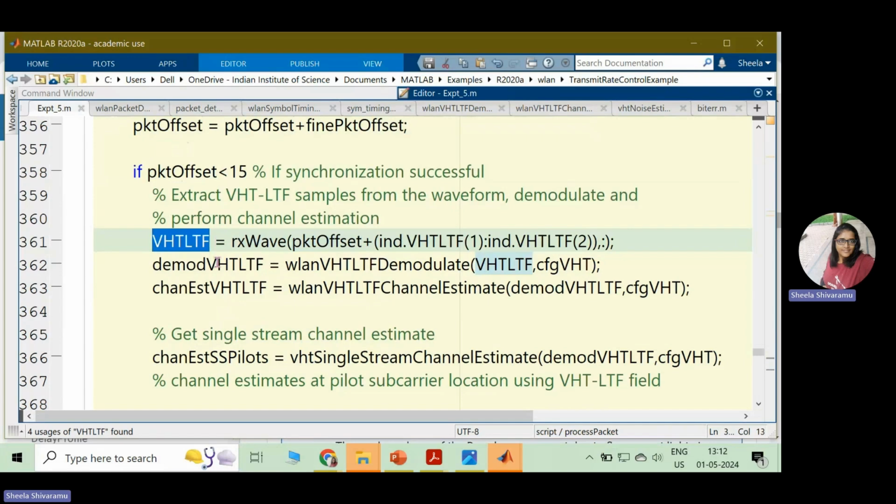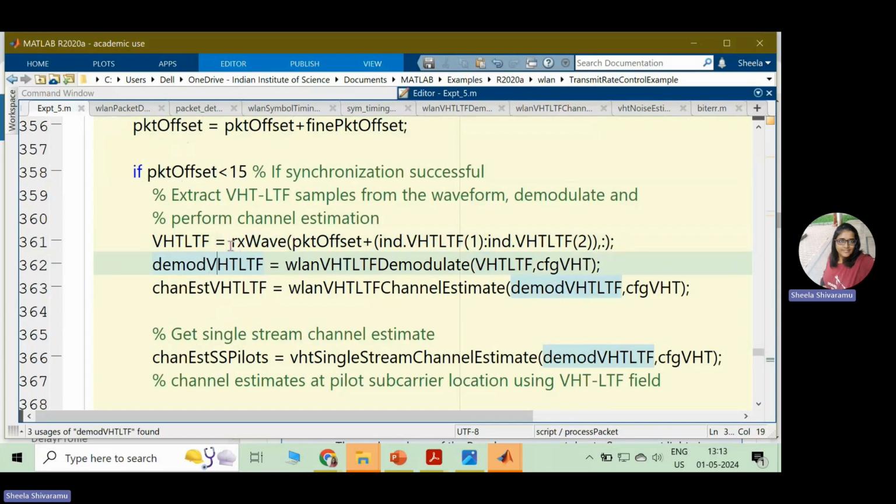Again, we have seen in experiment 3, the LTF is BPSK and it is standard defined. It takes either +1 or -1. At the transmitting end, IFFT is performed, you get the complex samples, then it is transmitted, fading happens, noise is added. At the receiver end, you need to do FFT on that. When you do FFT, you are recovering the original BPSK constellation symbols. Ideally this has to be the same as the transmitted one, but because of fading and noise, it is an estimate of the original BPSK signal.